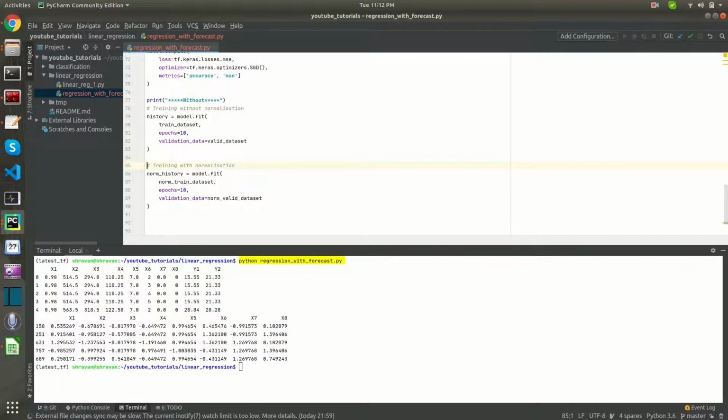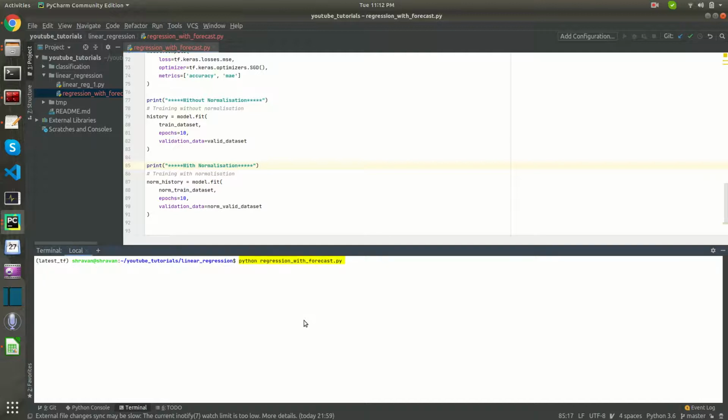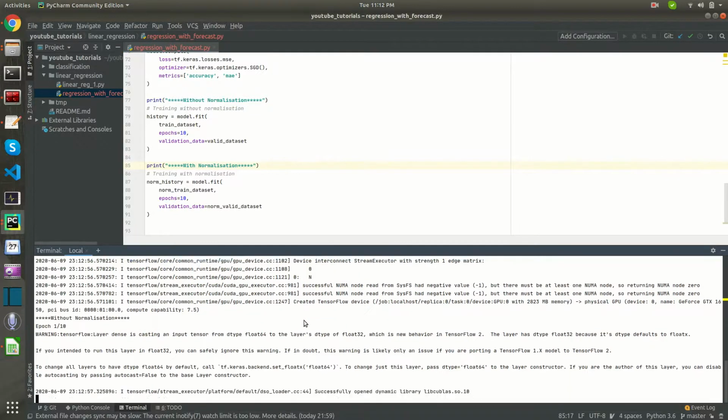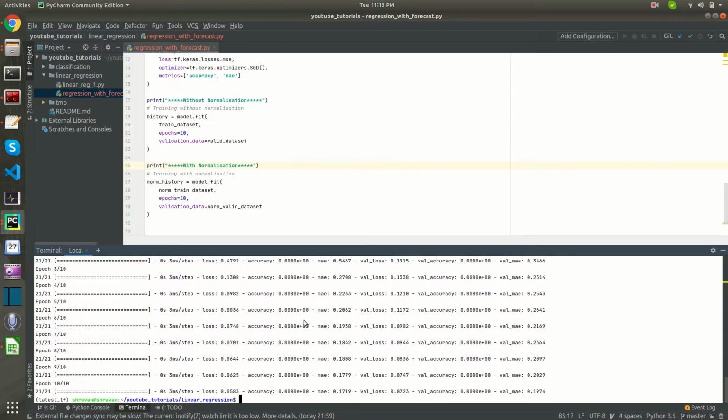Let's print it with normalization and without normalization. Okay, it's working fine.